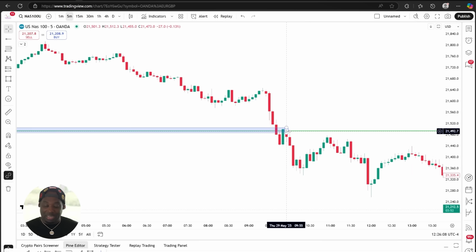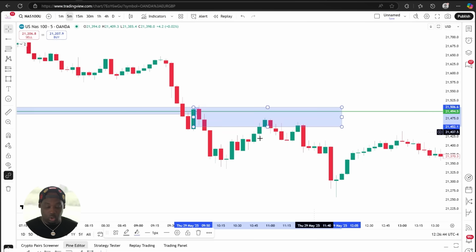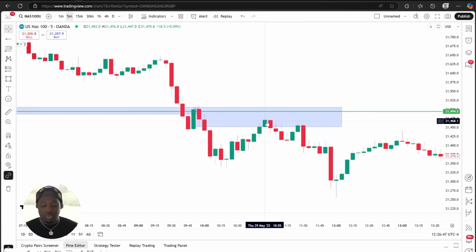Now, since I realized, all right, the market is very strong to the downside, okay, let me go for a short. Again, if you look, the daily bias is to the upside. Why are we trying to look for shorts? Well, it's because the 5-minute chart is actually bearish. Remember, one bearish candle on a daily chart is actually a downtrend on a 5-minute chart, right? So now I had to switch my bias. Now, what we have here is a supply, okay? So I had to go short at that supply zone. As soon as we hit that supply zone, I saw sellers come in, I went short.